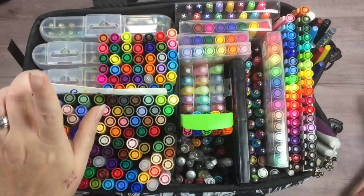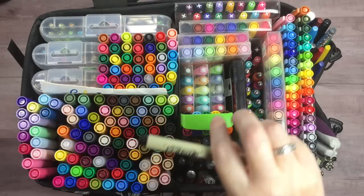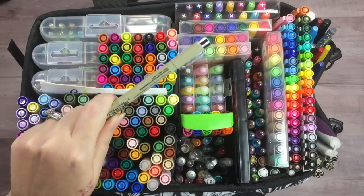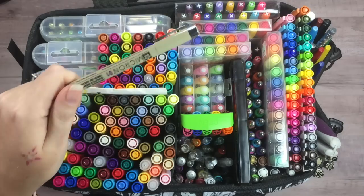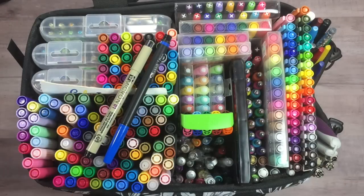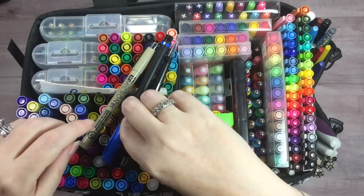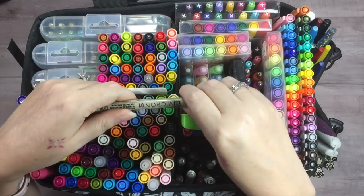Okay, so first things first, let's go ahead and get this out of the way. What kind of pen do you need, not want, need to start a bullet journal? And the answer to that question is any pen. Any pen you have on hand that has ink in it is perfectly suitable to start your bullet journal. It can be one of these, it can be one of these, it can be anything with ink in it. And if you don't have an ink pen, how about using a pencil? That is all you need. Anything that will write will get you to where you can start your bullet journal.